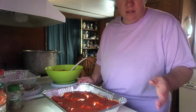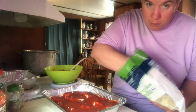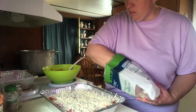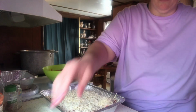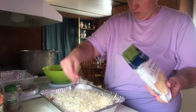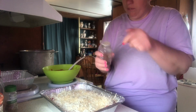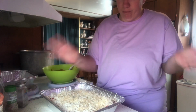And then your cheese. I put a good bit of cheese on mine, guys. I'm gonna be for real here. So I cover the top with cheese. I like cheese. So we do the mozzarella. And then I just sprinkle that on top. And then I take the Italian seasoning, or you can do your mix or whatever, and I sprinkle that on top. And that's it. We're done.